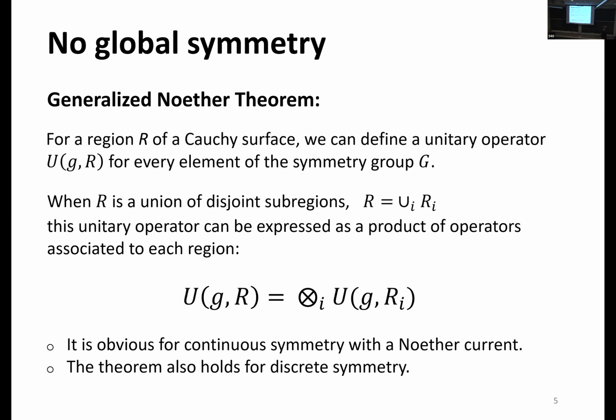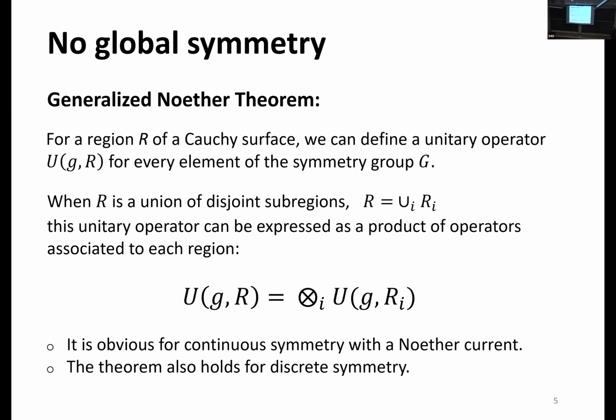Yeah, so this is an interesting question. U of G on R is conserved. U of G on Ri are not necessarily conserved. So this is defined only by the action inside of this region, and it's not specified what we need to do on the boundary. So one prescription is that whatever you do, they cancel out so that this gives you the desired unitary operator. So for this decomposition, the choice of boundary term is not too important.